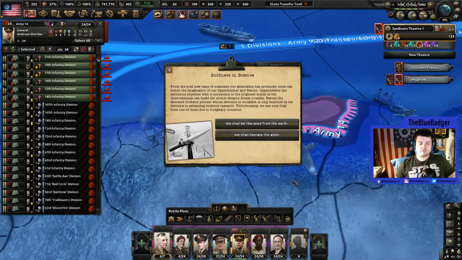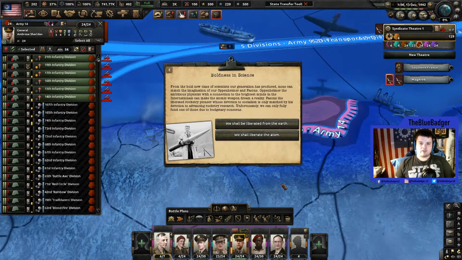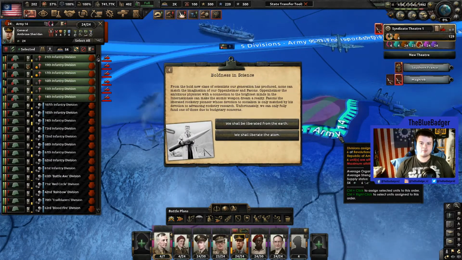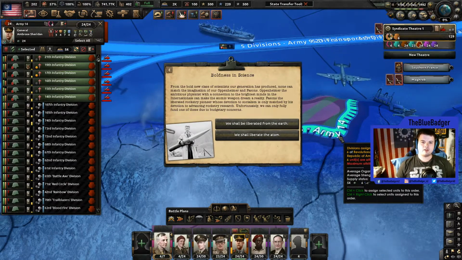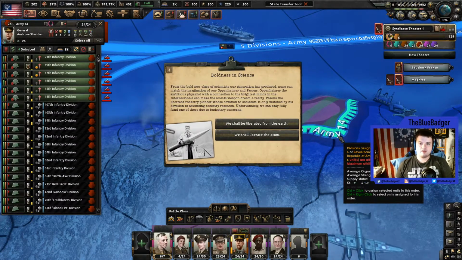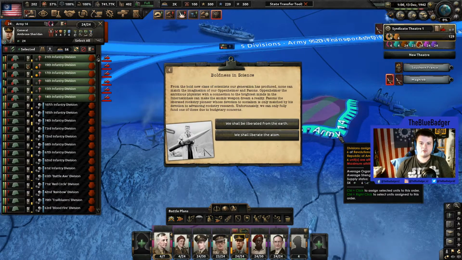Boldness in science. This is actually a pretty important step for what we need. From the bold new class of scientists our generation has produced, none can match the imagination of our Oppenheimer and Passings. Oppenheimer, the ambitious physicist with connection to the brightest minds in the International, can make the atomic weapon dream a reality. Passings, the liberated rocketry pioneer, whose devotion to socialism is only matched by his devotion to advancing rocket research. Unfortunately, we can only fully fund one of these due to budgetary concerns.